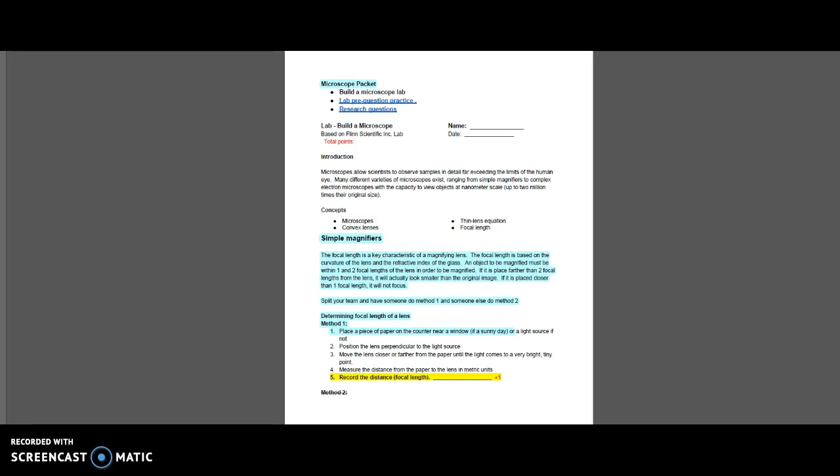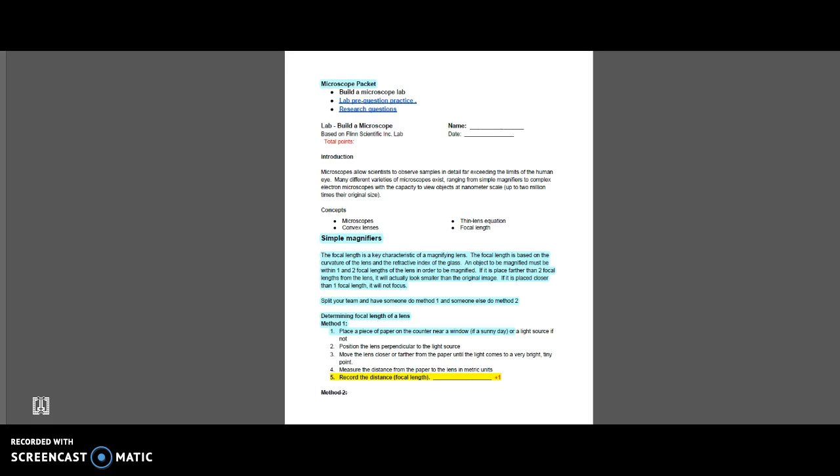So for the microscope lab, I realized that the calculations are very confusing if the data that you have is a little bit messed up. And it's very difficult to get good data because I'm just measuring and trying to see clear images. So what I thought I'd do is give you a set of data to use to do your calculations for this lab. And there will be no penalties if you use the data that I give you. And that way I think the concepts will be a little bit more straightforward and clear.